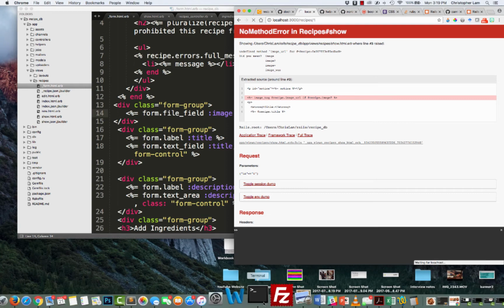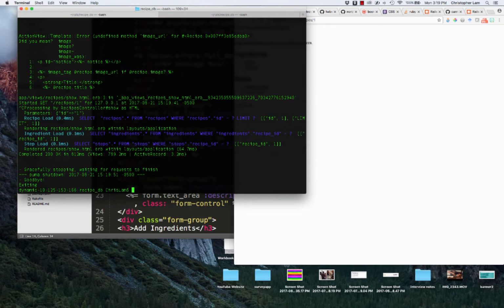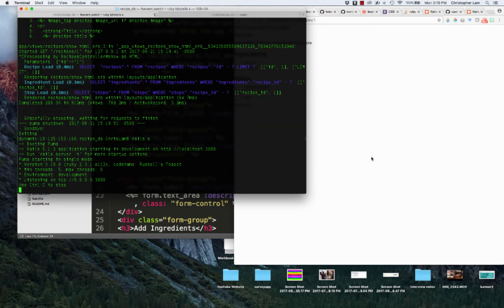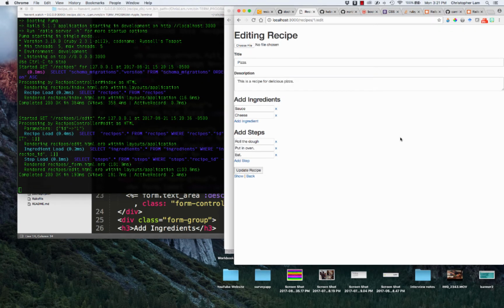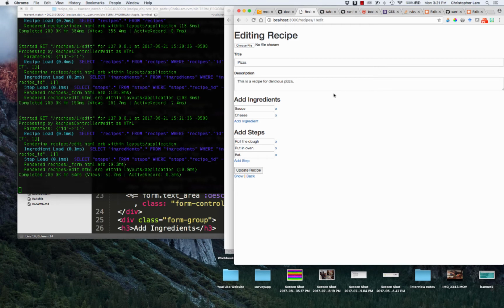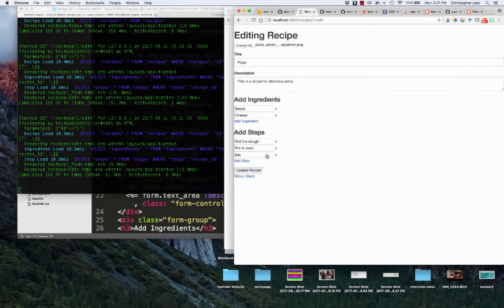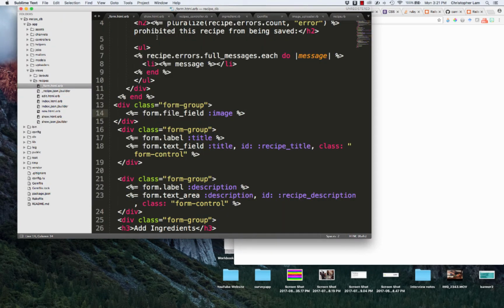And another thing I meant to mention is you should always restart your server after you've installed a new gem. I don't know if we did that, so let's make sure we do that. Okay, so when we refresh the page, the edit page, we see that we have a choose file option, right? So we can upload a file. That's a good thing. So I'll upload my pepperoni pizza. And it's not going to show up, obviously, because we don't have anything in our show view.